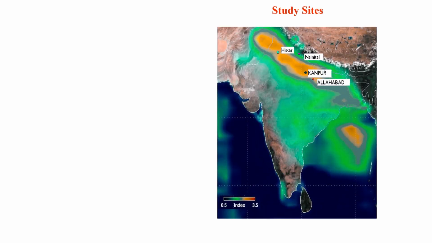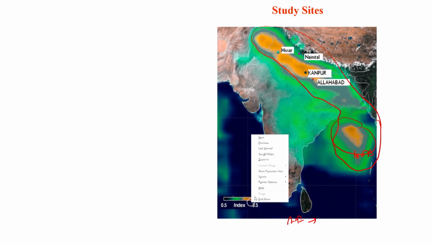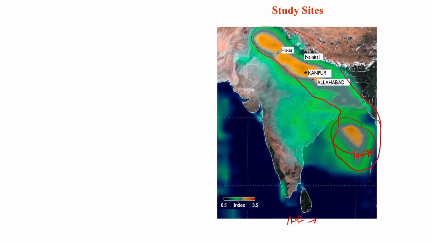Okay, so there are different hot spots. These are the study sites that I worked on during my PhD days, and if you see here, this is a very big hot spot. What is happening here? This is over the Bay of Bengal. Now how do you expect this? This color indicates aerosol index. So AI is aerosol index, meaning the presence of aerosols, and if it is red, it means high aerosols, and if it is yellow or green, it means very less, and close to 0 is blue. So if you see here, you don't have any aerosols.